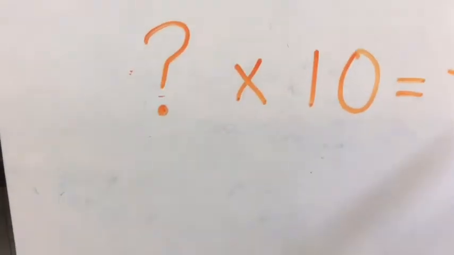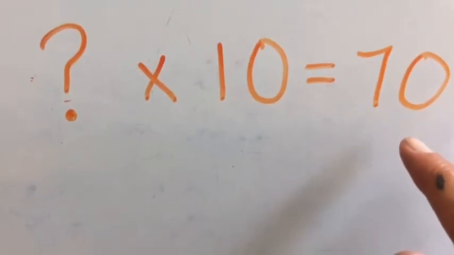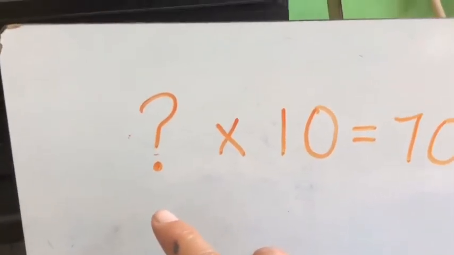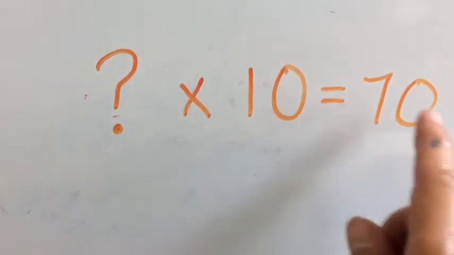10, 20. What if she had 70 plants altogether and they were in bunches of 10? How many would she have then? How many 10s make 70? Here come my fingers and my nose again. We're counting in 10s up to 70. 10, 20, 30, 40, 50, 60, 70. 7 10s make 70. So she would have 7 bunches of 10 plants.